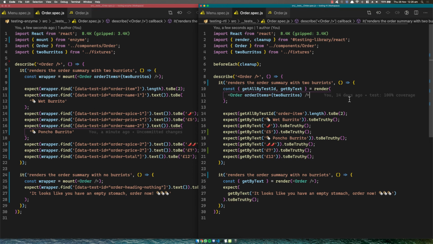Both Enzyme and React testing library have great documentation, as I did show earlier, and I'll quickly show as I wrap up this video. And I do believe, I can say from my experience, that Enzyme allows you to lean towards testing the implementation, such as the state and the props and everything else in between, whereas RTL just leans you towards testing the user's behavior. You can just see quickly from these files, which is a lot easier to read.